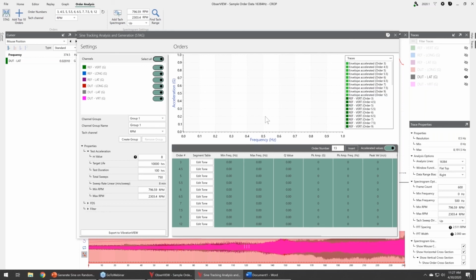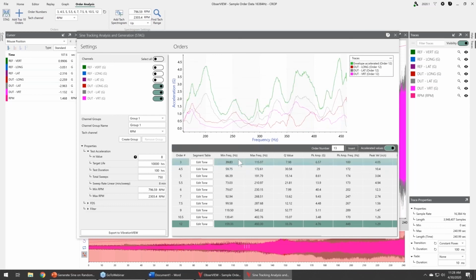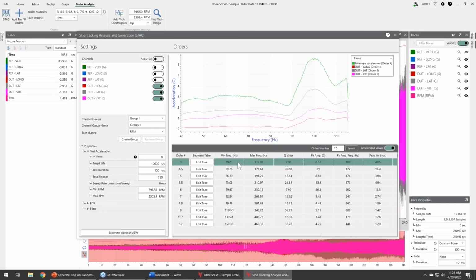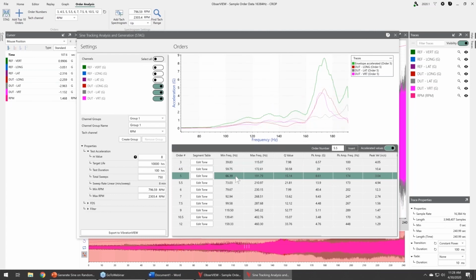In this case, this is actually tracking filters shaped around the RPM reference trace to extract and determine what the sine tone peak amplitudes are for each of the orders that I have displayed. So the spectrogram data is FFT based. This is tracking filter based. So this is going to be very accurate.